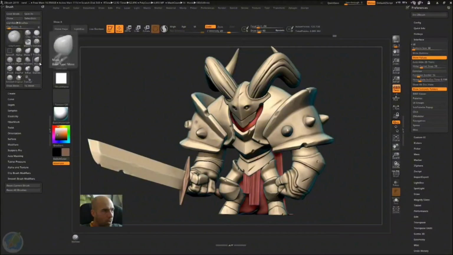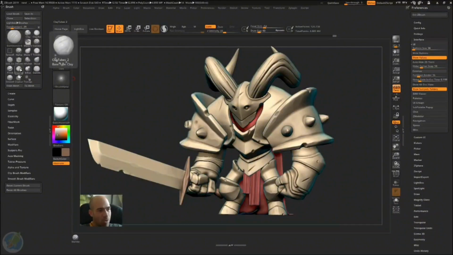It will appear somewhere here. I cannot see it, but it should be here somewhere. Let's change to another brush, and clay buildup. I cannot see it, which is very strange. Clay tubes, here it is. But this is clay tubes 2, because I assigned the short key 2.